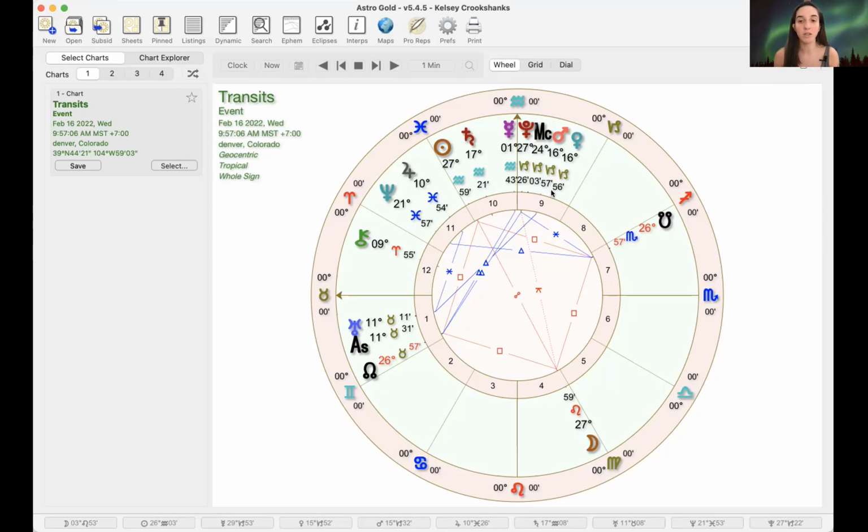Okay. And with everything else that's going on, there's also friction between our destiny. There's friction between the nodes in the sky, right? So it's really looking at what's blocking you, what your fears are, what you're trying to control about this situation in your life, and releasing that and stepping into trust, stepping into surrender, stepping into the ability for miracles to come in, for you to align with your hope. And for you to know that when you take action towards your destiny, towards your North Node, you're always going to be supported.